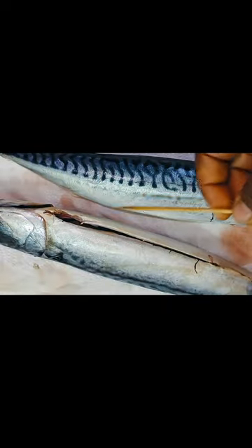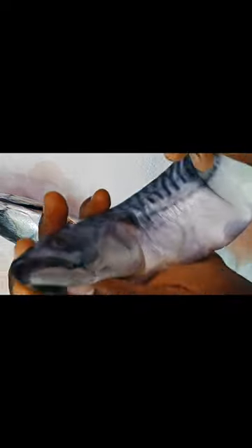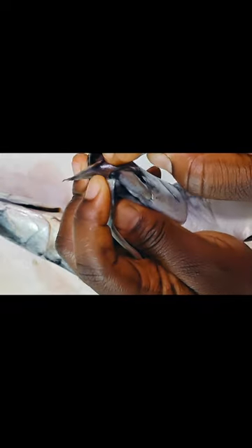Let me tell you - just grab your mackerel fish, have it gutted, then make sure you dry it thoroughly. I cannot tell you how many kitchen rolls I used drying this fish. I dried it well, so make sure it is very dry - remove every form of moisture.